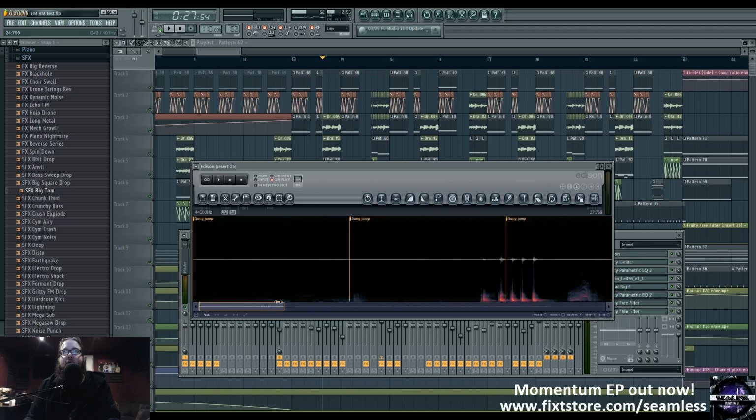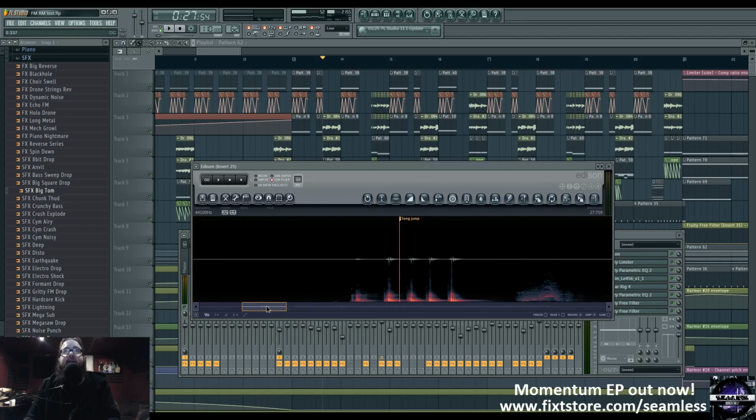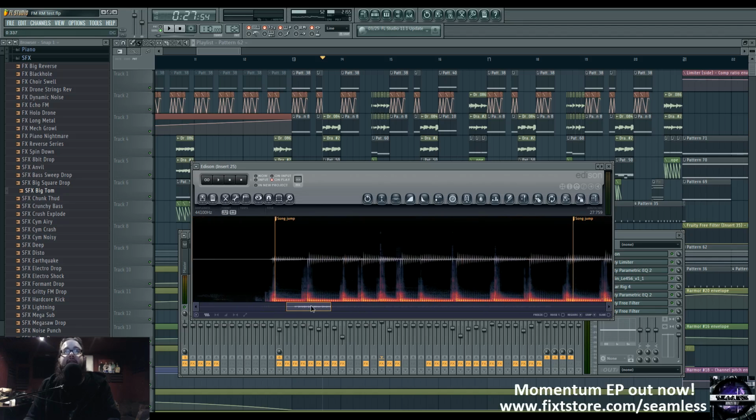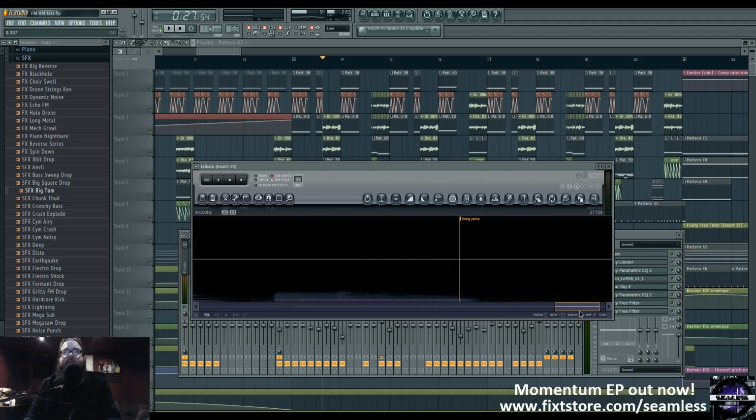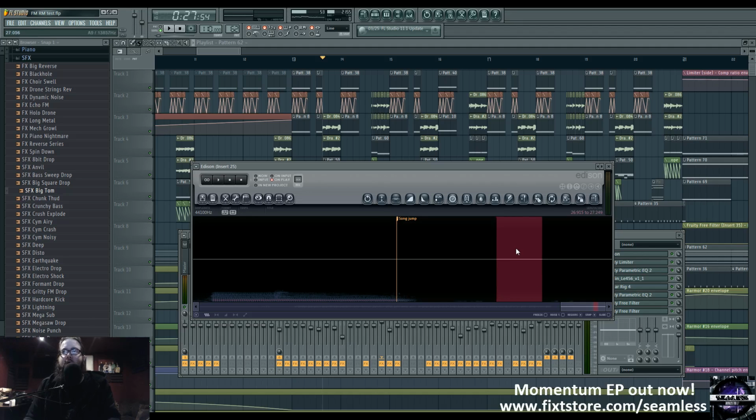Before I get rid of this, you notice that there's no noise. You can zoom in and we don't really see a lot, and that's because I utilized the denoising capability of Edison. Basically, you would see the space be much more colorful and diffused, the same light blue color, everywhere, because there'd just be signal noise in the cable and from the guitar pickups. What Edison can do is, if you select a particular area that has no content, it would be silence, quote unquote, but there'd still be noise.